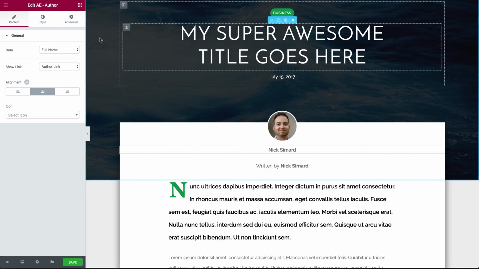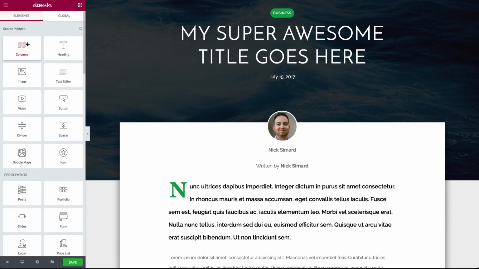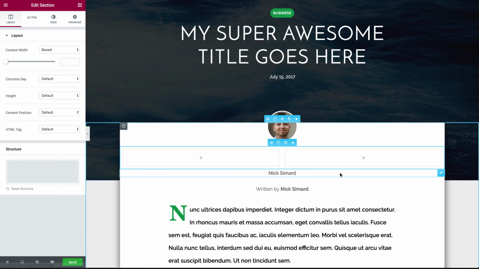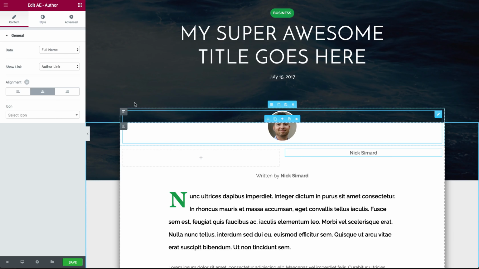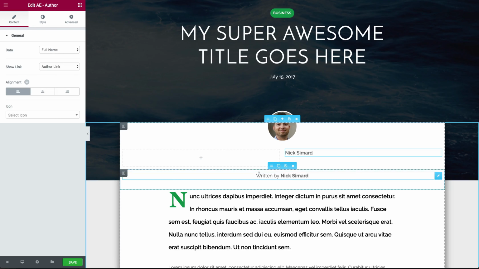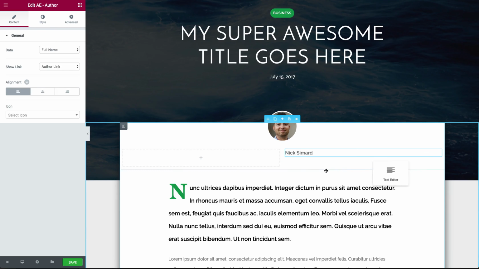So let's go drag 2 columns underneath the image here. Drag this one onto the right side and left align it. And I'll drag the other one into the left column. And then I'll right align that one.